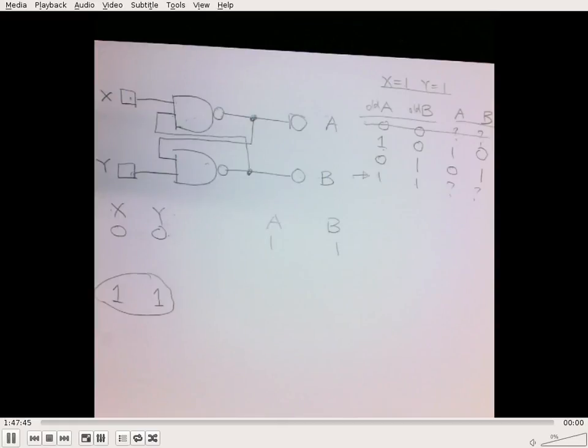Now if A and B are both ones to begin with, then we have a race condition. It's called a race condition. It depends on which gate is slower, then it will affect the outcome. And race conditions are really bad if you're designing real circuits because it will give you a quote-unquote deterministic result, but only because of the implementation, only because certain transistor paths are longer or have a longer propagation delay. So when you change the die process, when you change the size of the transistors, then it will change again.